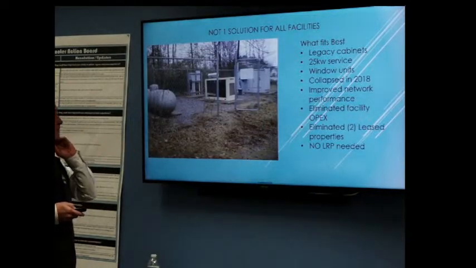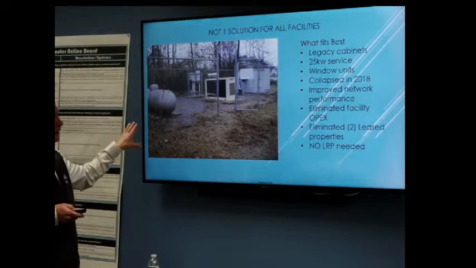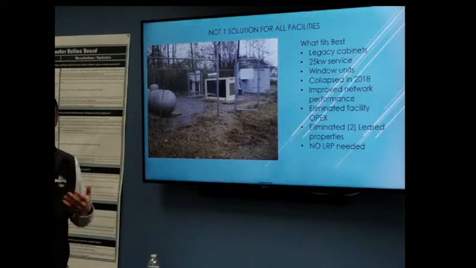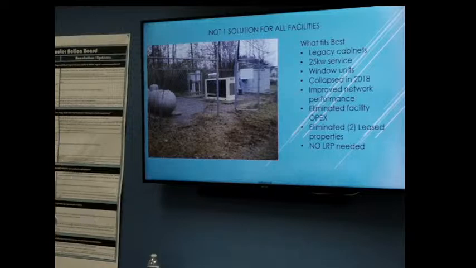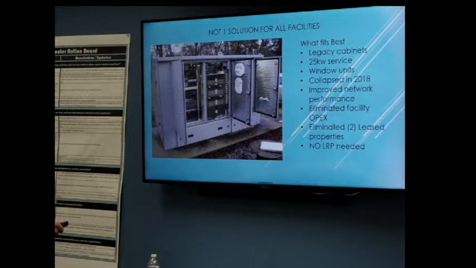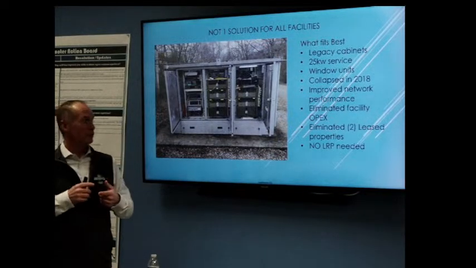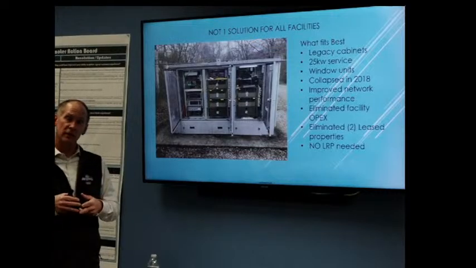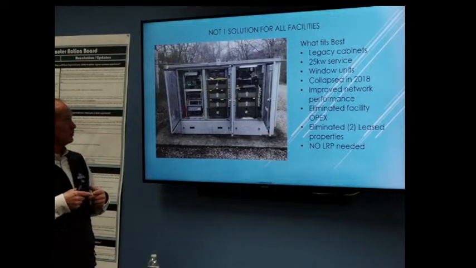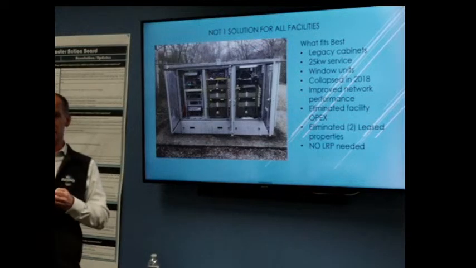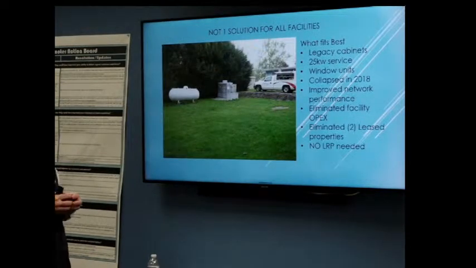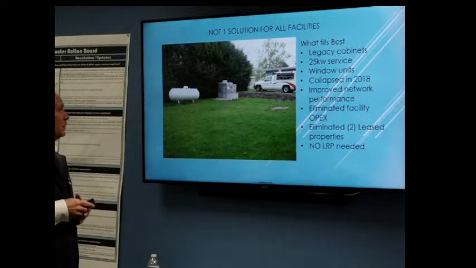And then we actually have to look at what fits. Sometimes you'll get into a location where it's an old legacy cabinet. It's the true optical OTNs for everybody that has lived and breathed the cable side of the business. In these applications, you'll find out that it's actually better to collapse them and eliminate the entire property than try to expand it. When you think about it, there are some very finite decision metrics that you can use. Is it expandable? Is it a lease? Is it an easement? Is it a robust location? Is there high traffic?